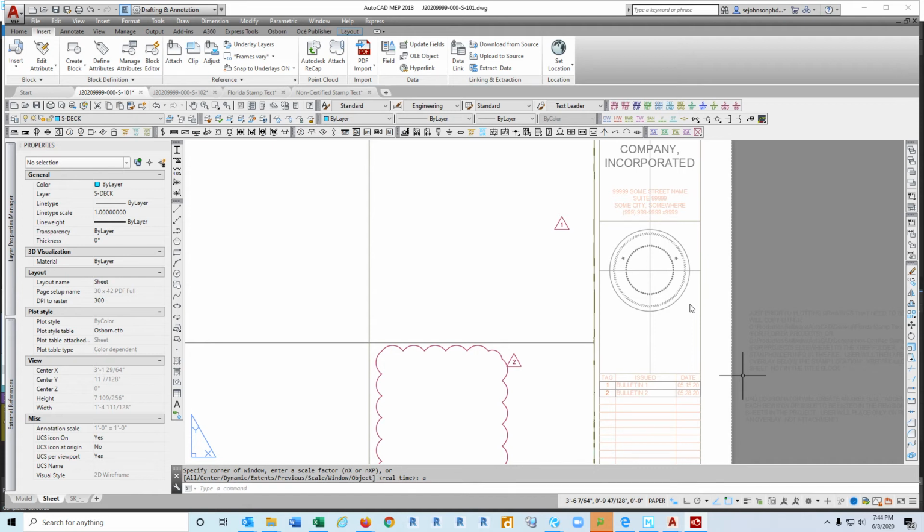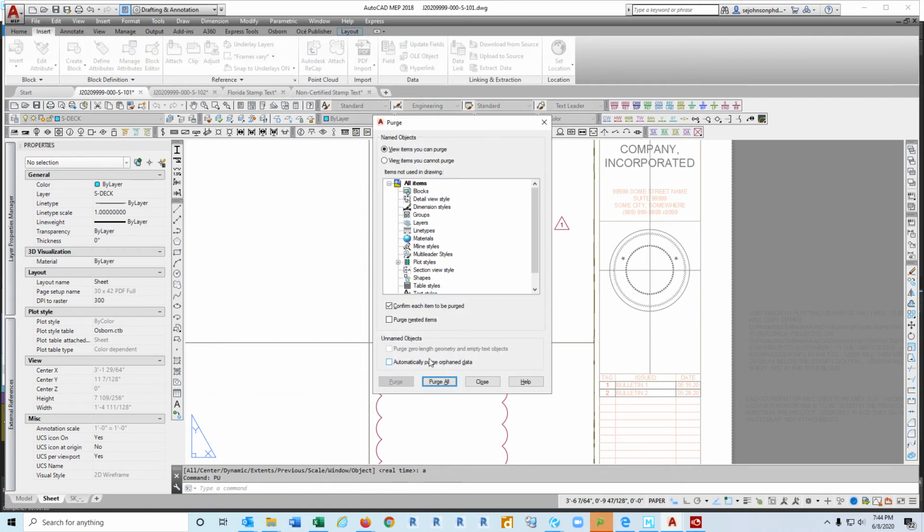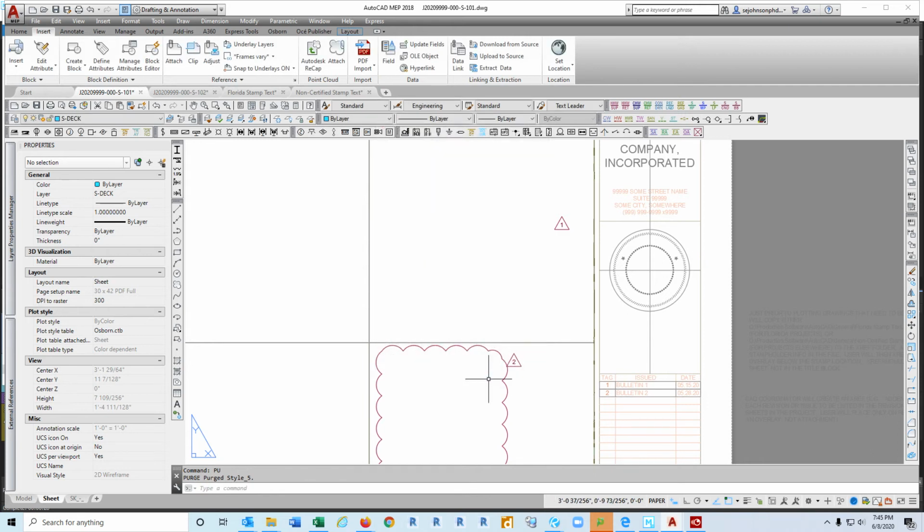And if you insert a stamp as a block, print the sheet and then delete the stamp, and then also purge the drawing. And you can probably just purge everything at that point, because if you're stamping it, you're probably done drawing. If you don't purge the stamp out of your drawing, then it's still trivially easy to steal it.